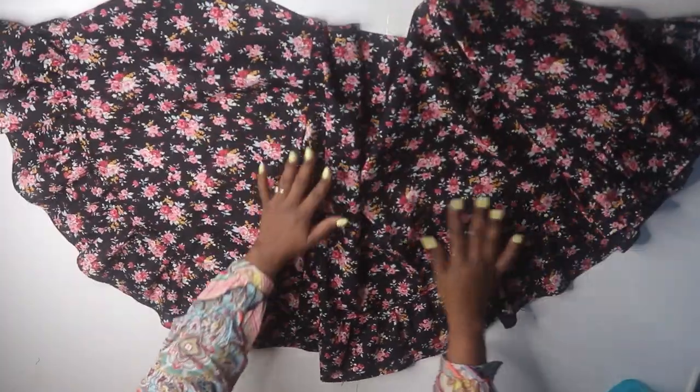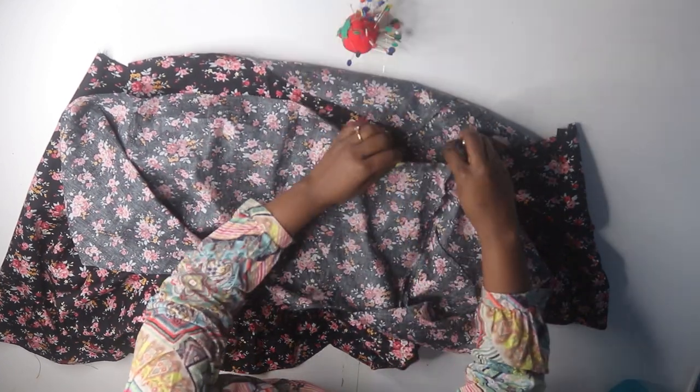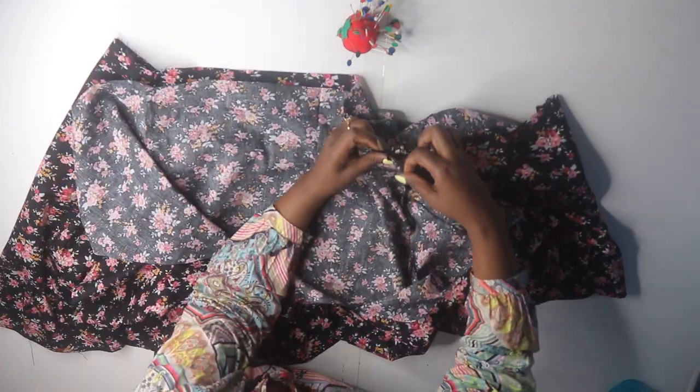So here is the skirt. I am done with the ruffles. I stitched all of them all the way around, and I also did a top stitch so that they can stay flat. So now I'm going to attach the top to the skirt. First I'm going to pin everything together, matching all the side seams first.